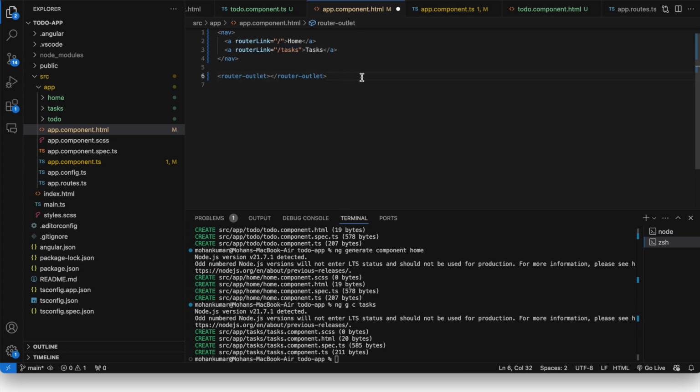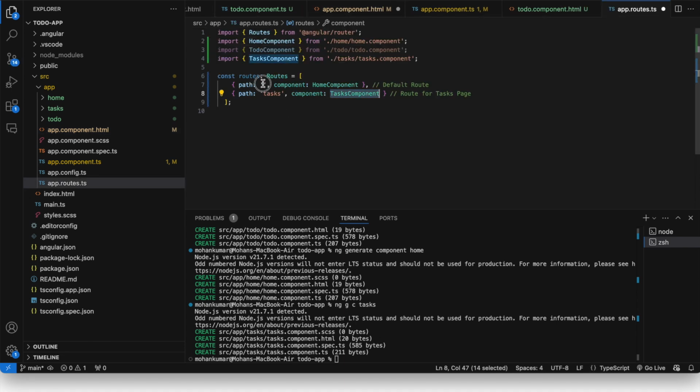And where will it load? The router outlet is the place where the component will be loaded. So this is the placeholder for any navigation. If I click on the router links, if I put the slash, it means we are not providing any path, so it will look into the blank path and it will load the home component.